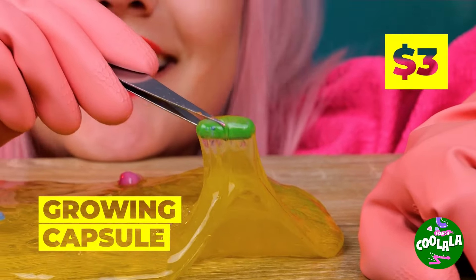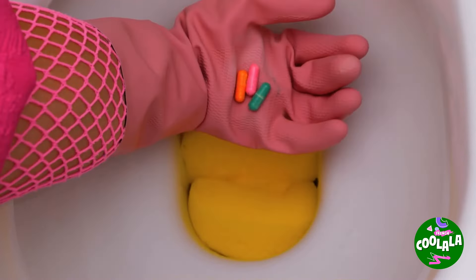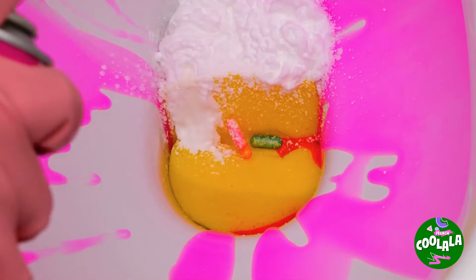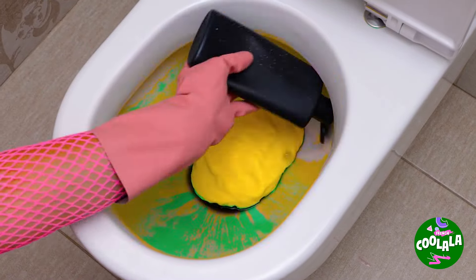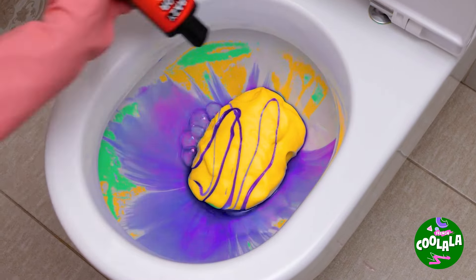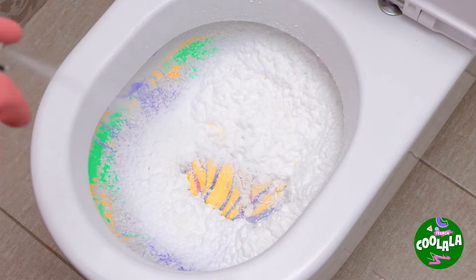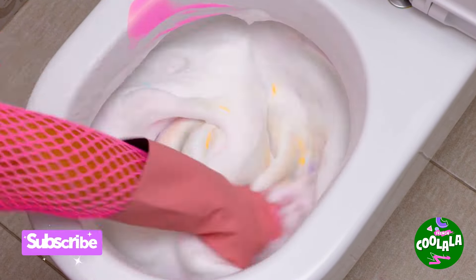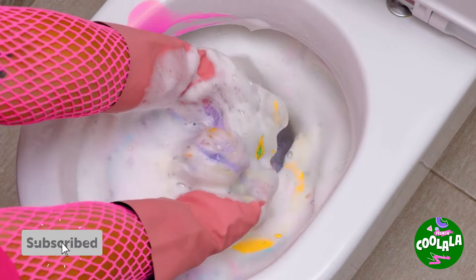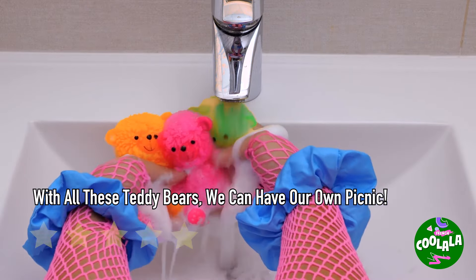All the things you can find in slime — isn't it amazing? Where's a good cauldron when you need one? Add some soap, some foam, more soap — something tells me this is going to be a long recipe! Powder soap and even more foam. Let's see if those capsules hatched already — is there a more fun way to get new teddy bears?